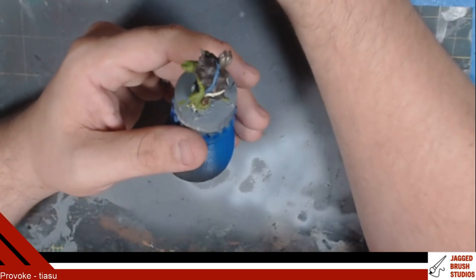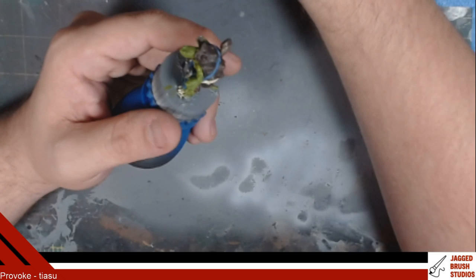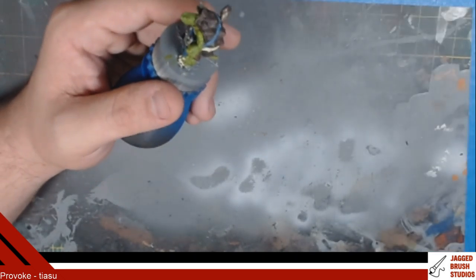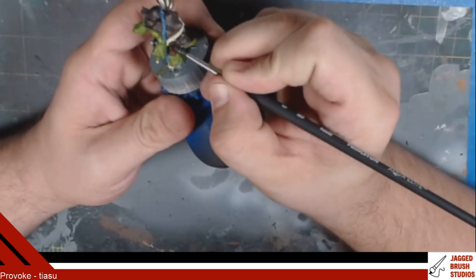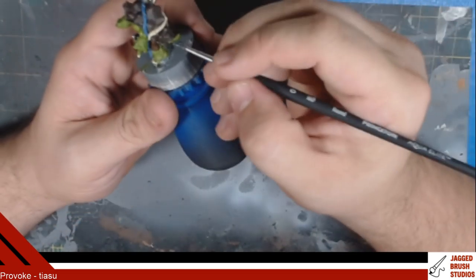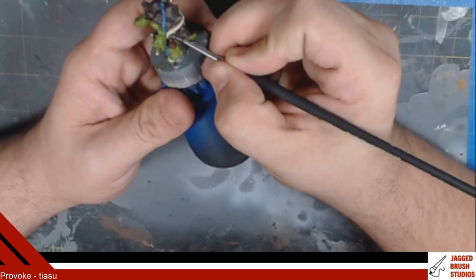I'm gonna grab just the smallest amount of Necromancer Cloak. We're not gonna put a whole lot of black on this guy, but there's one spot I want to be black, and that's a little leather attachment piece here.